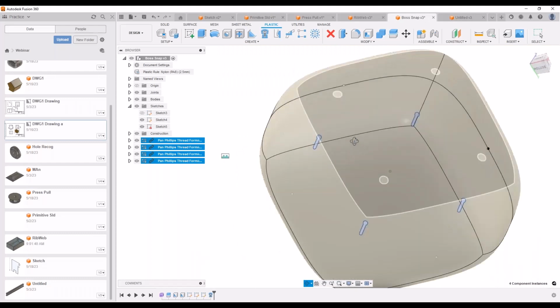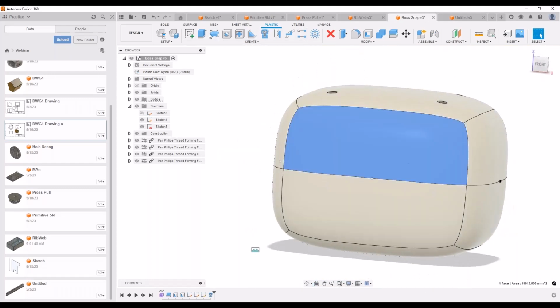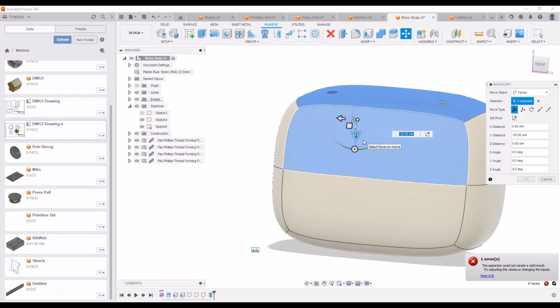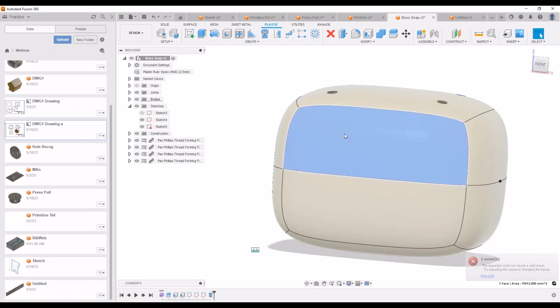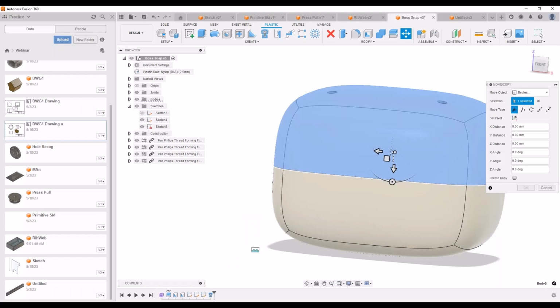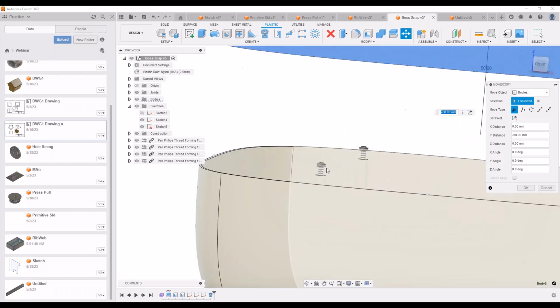You'll see there's nothing from the bottom, but I'm now going to try and move the top piece, just to show you. Nope, cannot do that. Why? Because the constraint has been put in place. So now I want to move copy that top section and move it up, just to show you what it looks like underneath.